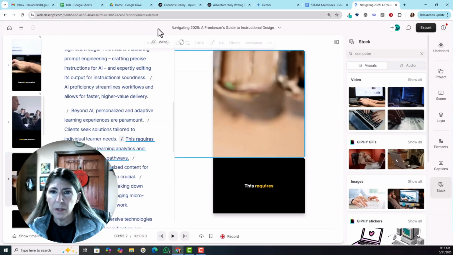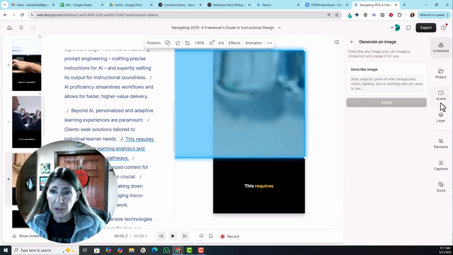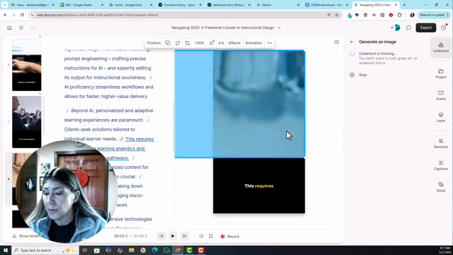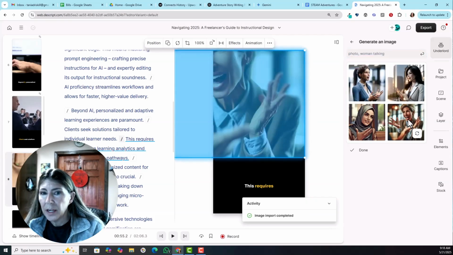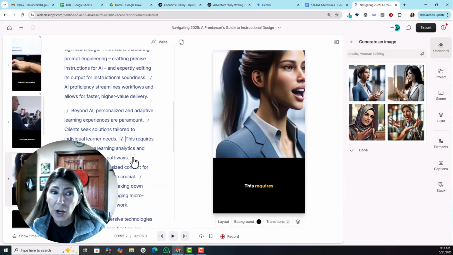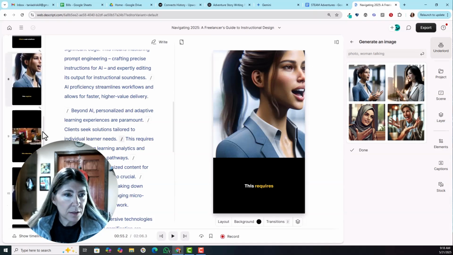Oh, here's another one. Okay, on this one we will replace, and I'm going to show you how to generate an image. You get unlimited image generation as far as I can tell. I don't see any limits on that whatsoever. These are not very photographic, honestly. It doesn't look like a photograph like the others, but that's okay. I don't care. That's how you do that.